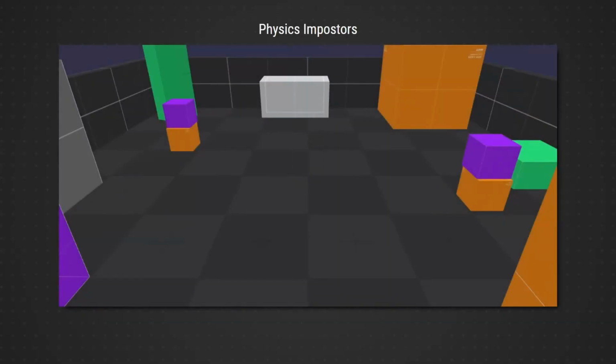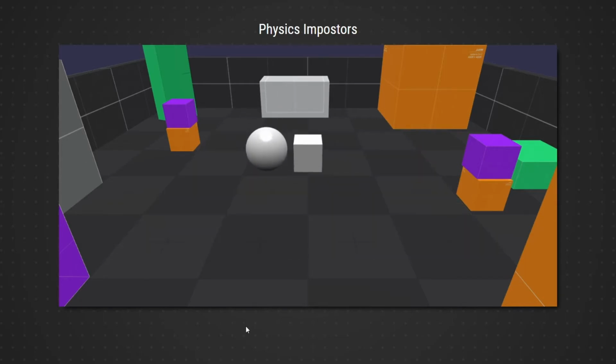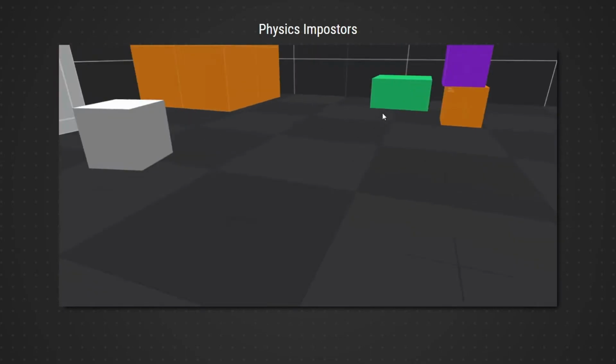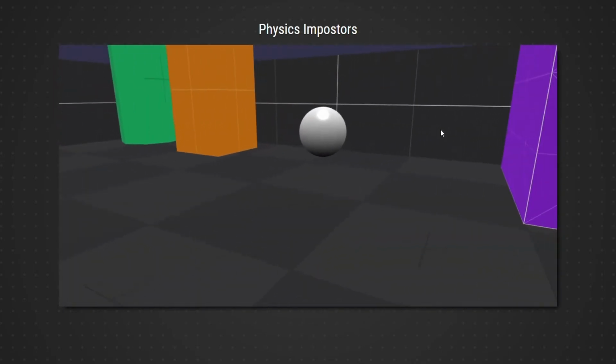In this video, we'll implement the Cannon physics engine in BabylonJS. We'll go through the process of enabling scene physics, then create basic physics imposters for a box and a sphere. Imposters are a combination of colliders and rigid bodies that work in a physics environment, and they can be a great way to add basic interactivity to a scene. So let's get started.